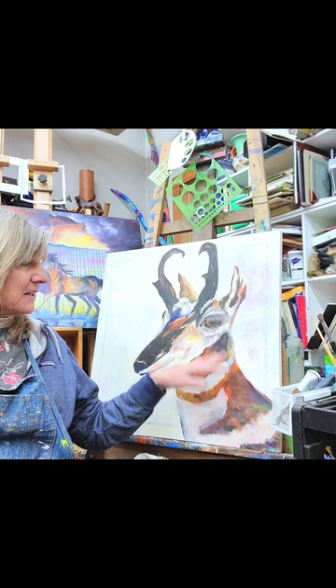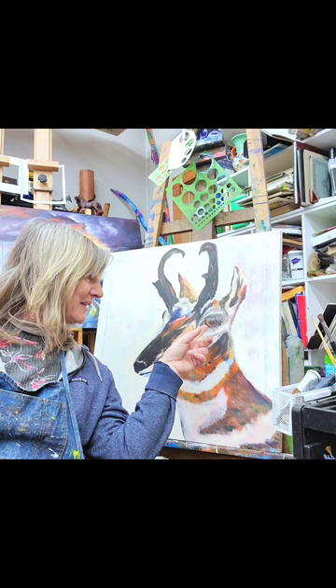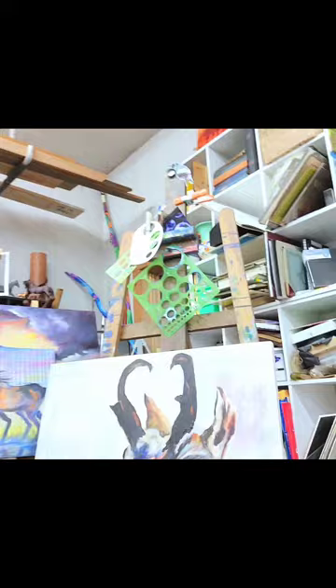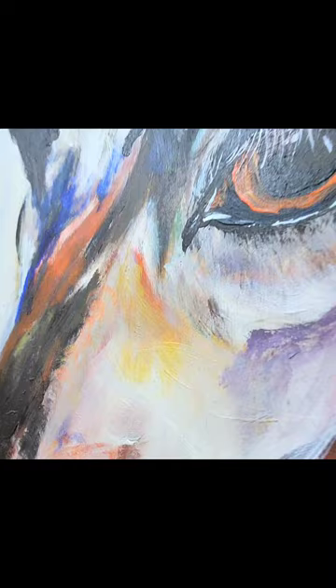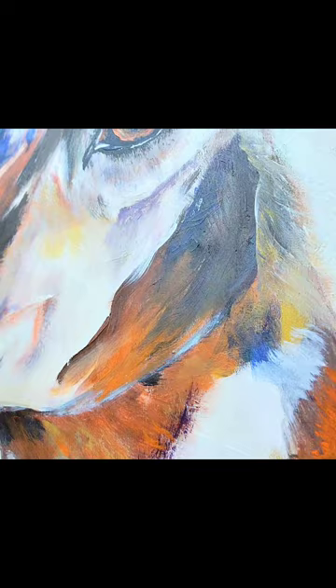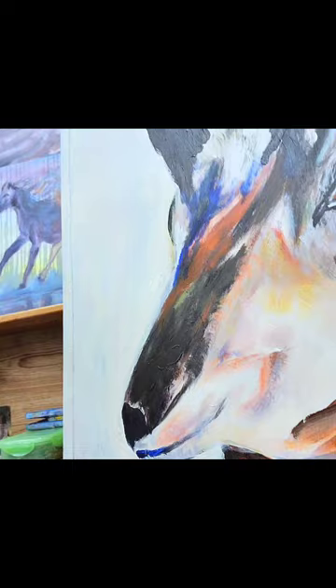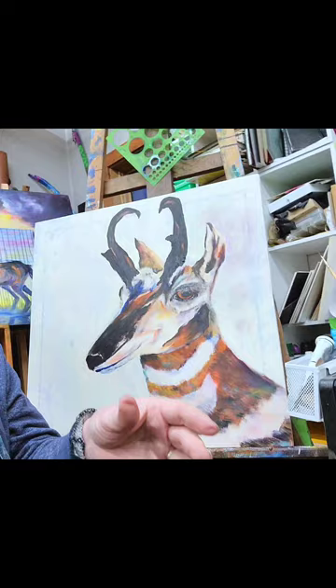I'm actually now having fun with this. I'm laying in some undercoloring and so forth. Since I learned that about the eyes, I spent most of my session today working on the antelope eye. Let me see if I can show that to you up close a little bit more. You can kind of see the colors. I like to use a lot of different colors because even though they just look like they're brown and white, when you get a lot of different base colors in there, it just looks more interesting. That's how I tend to do the background on my animals.